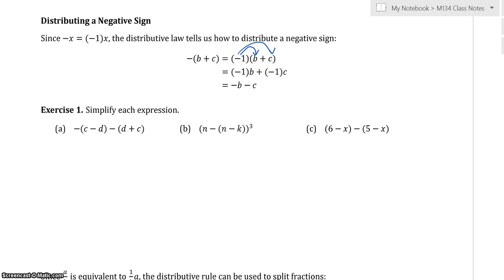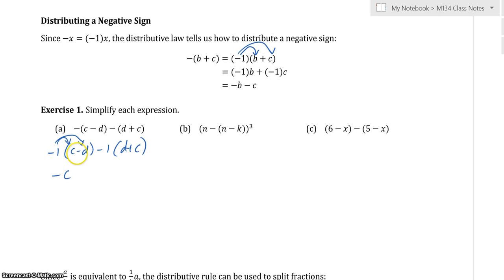Let's do the first exercise together, and then I'll have you work on the other ones. If you do want to pause this first, go ahead. But here's how we do part A. I'm just going to make that a 1 there, and I'm going to make this a 1 here. And so here, I'm going to take negative 1 and distribute. Now, we don't have to do all the steps here. We don't have to write the negative 1 every time. You can just write it's a negative c, but negative 1, and there's another 1 here.